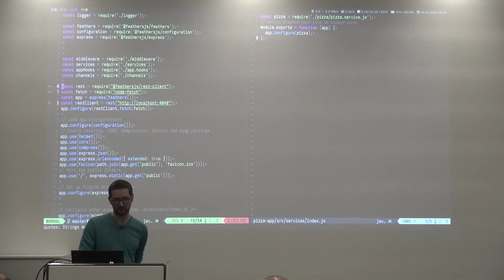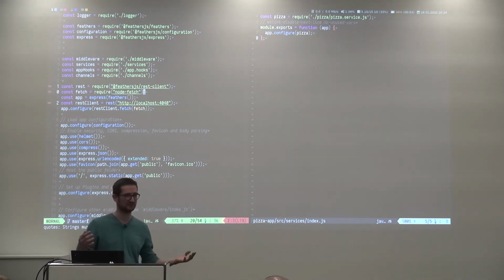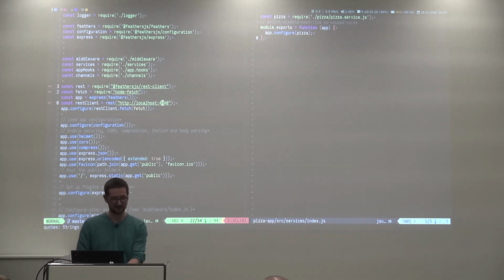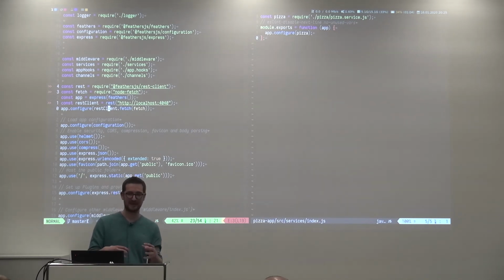What we do here is we require this Feathers REST client and a fetch library. You could also use Axios or something like that. And we register it directly with our main app. Our pizza app will get all services from the calorie app. So I can use all the services from the calorie app, but the actual heavy workload will be done in that service.